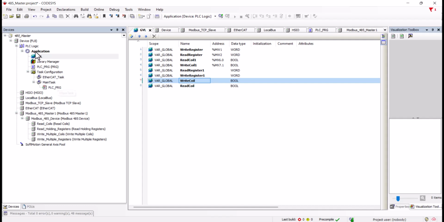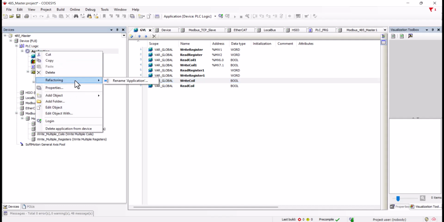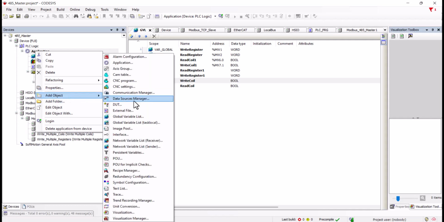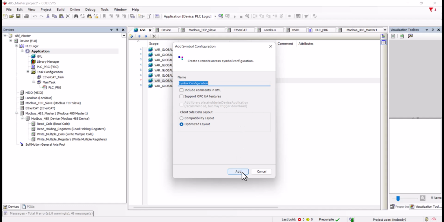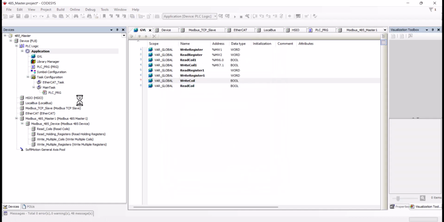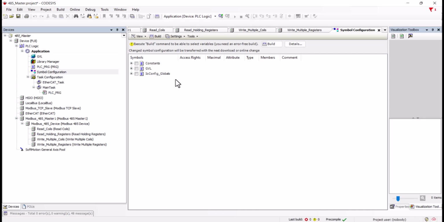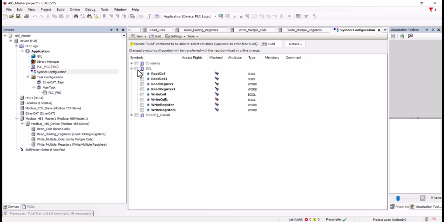That is called tag communication. Here you can add symbol configuration. Then here there is a GVL list.